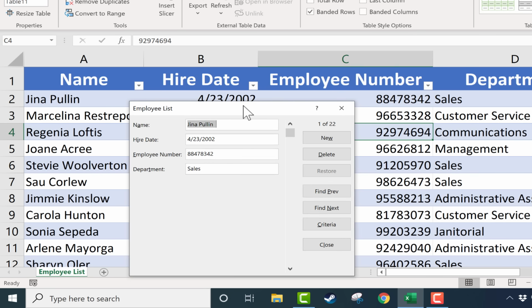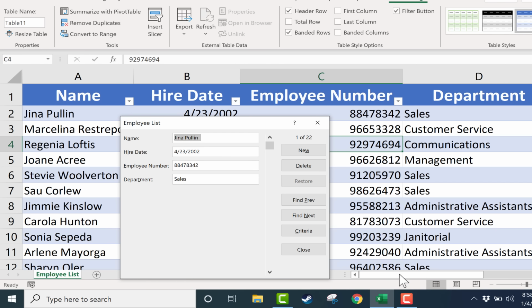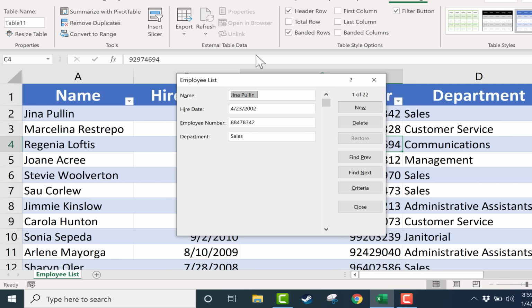One of them is, let's say you have a spreadsheet with like 14 columns or 15 columns. You wouldn't want to have to click this bar and drag to the right and type in the data or to tab over up to 14 times in order to enter in your data. It's kind of cumbersome to do it that way, and so that's why you might want to do what I'm showing here by creating an easy data entry form. Now, if I click Find Next, look what it does. It goes to the next record, Marcelina Restrepo.